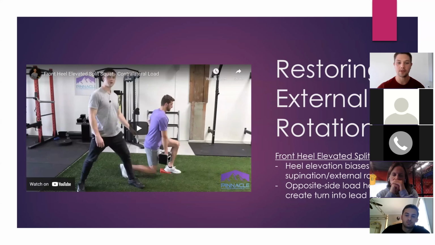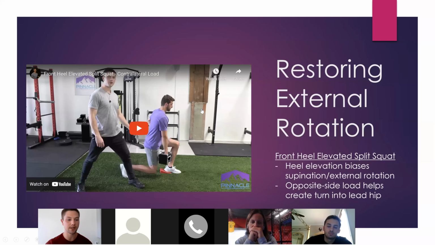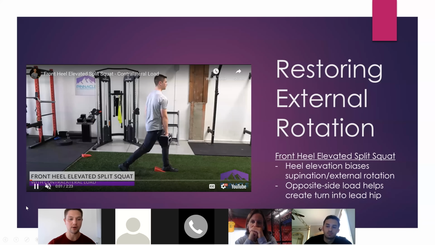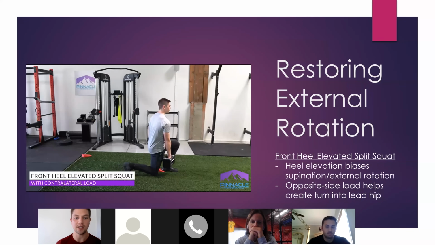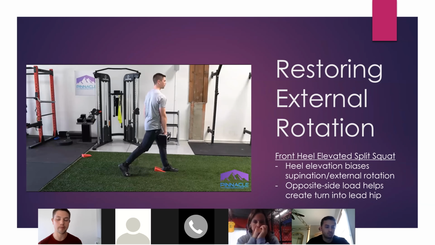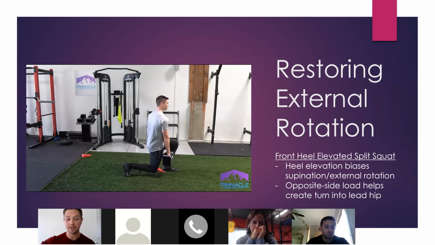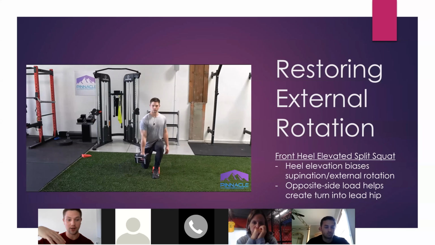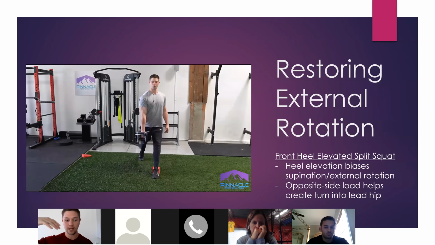Another way you can do it, I remember someone posted, I haven't looked at the chat, but I remember the first question asked is, how do you bias a foot position of supination or external rotation or something like that? Here's how you do it. Elevate the heel, because remember when I said you can bias a pelvic position via a foot position. So if I elevate my whole foot here or my heel, you can use a slant board.